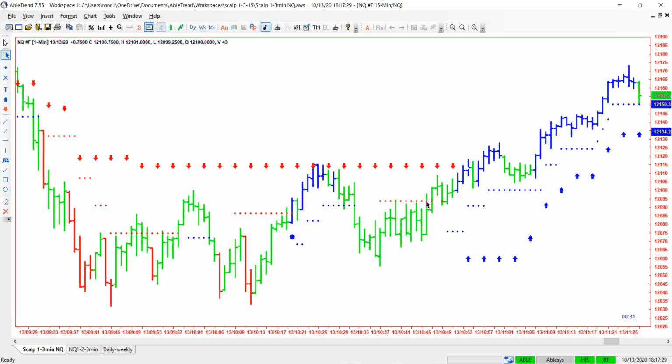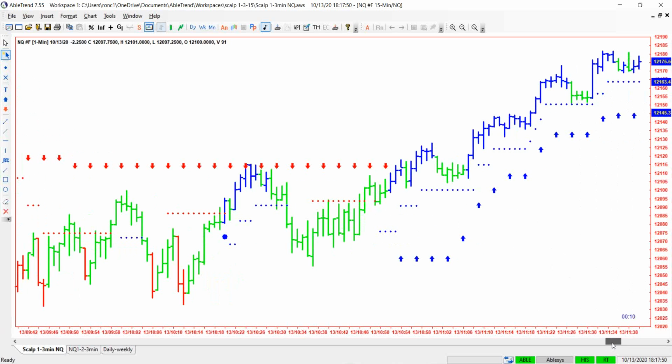Losing trade right here. Hits the red dot, closes under it, breaks above the red dot. Ooh, we don't want that. So we're stopped out there. Okay, we lost 5 points on that trade. So we got, what did I say? I think we're 6-2 on the first 8 trades. I'm not going to count every one of them, but it actually got better as the day went on.